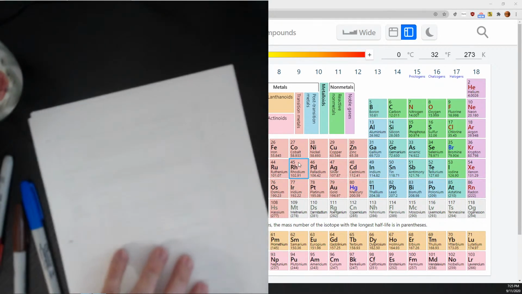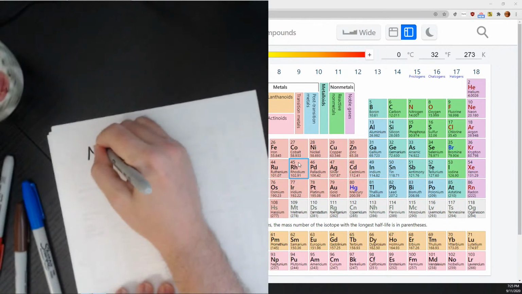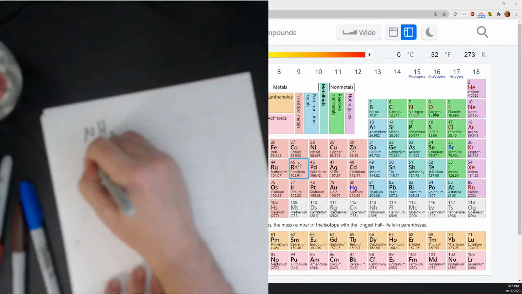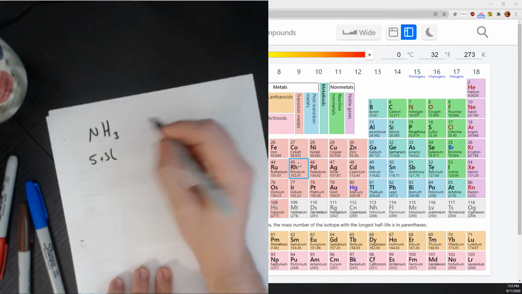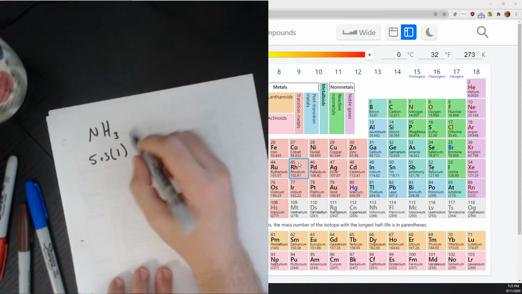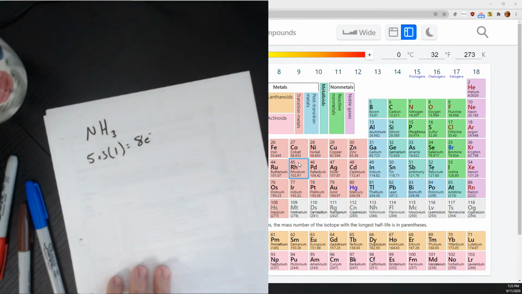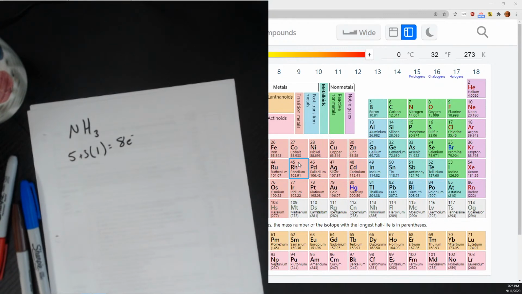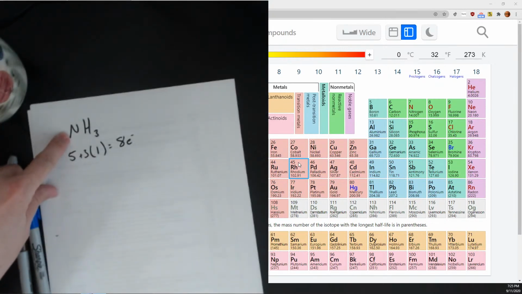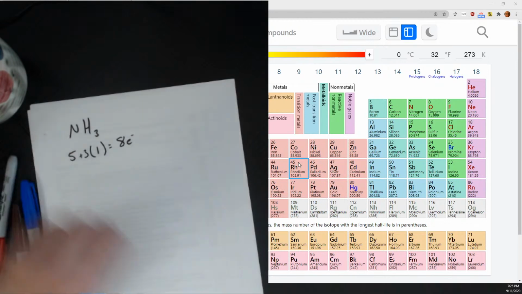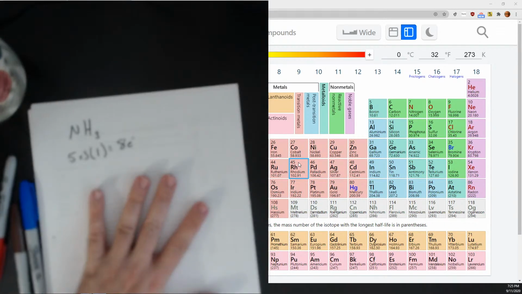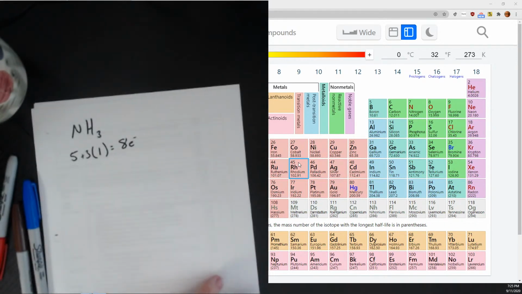So first up, let's do ammonia. Ammonia is NH3. Nitrogen has 5 valence electrons. There are 3 hydrogen atoms, and each hydrogen atom gives us 1 valence electron. So we have a total of 8 electrons in our pool. Now, when it comes to choosing the core atom, it is usually written first, it's usually more electronegative, and there's usually only one of it. Any and all of those rules can be broken, and are, but it's a good rule of thumb for judging which atom is going to be at the middle.